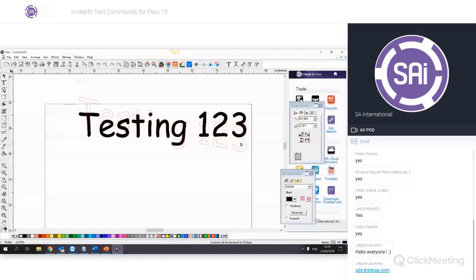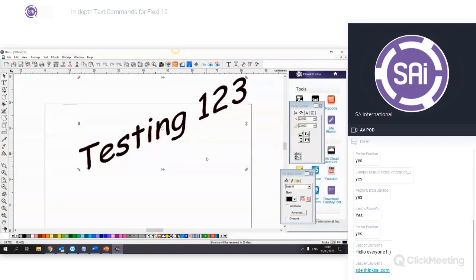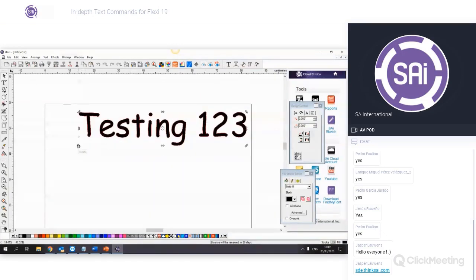Even works with up and down, like so. The options on the corner are for rotation. You can rotate full 360 degrees. And again, this is available still in Design Central.